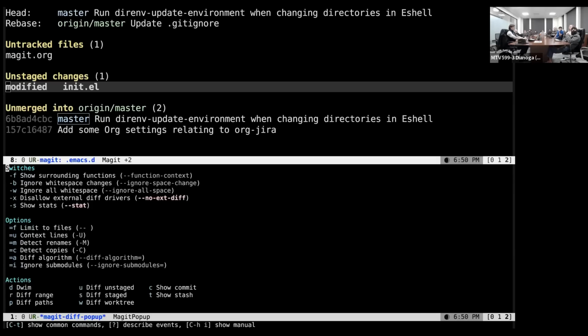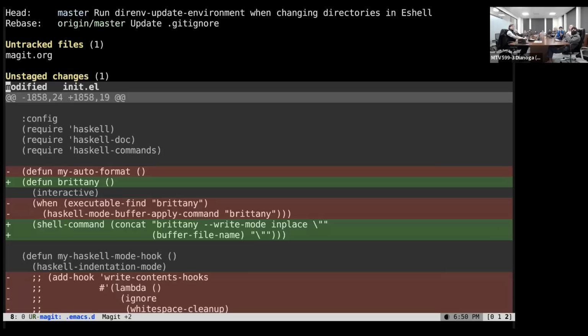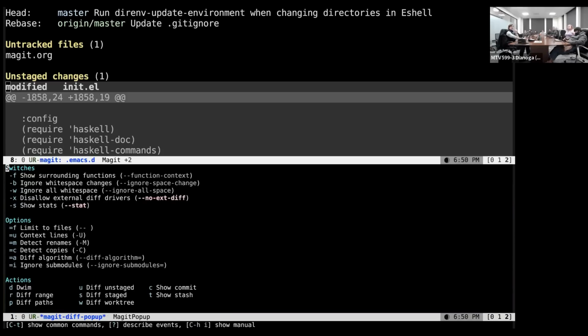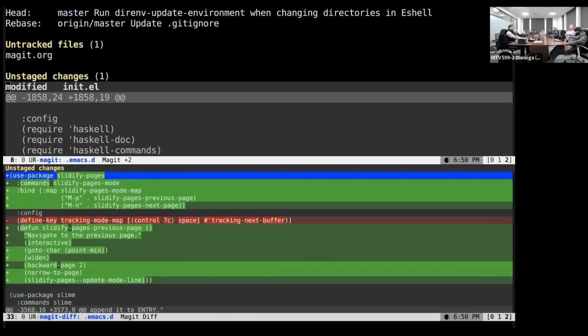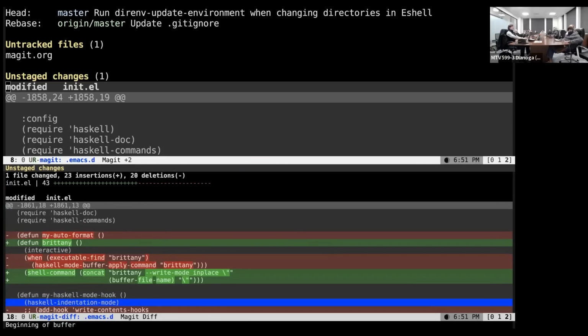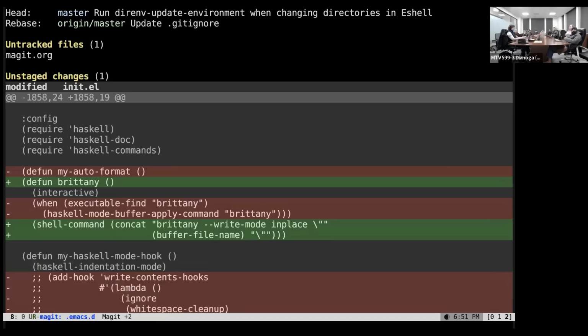If I do lowercase d, I do of course see a diff here. But sometimes I don't want to just look at it here, or I want some other aspect of the diff without changing my status display. Because I might have 100 files changed, and I only really want to focus in on a different view of this diff. So if you type lowercase d, it pops up a menu with many of the exact same options as capital D, but now it's going to run the diff and give you a different buffer with just the diff for that file. So it's just like typing git diff at the command line.